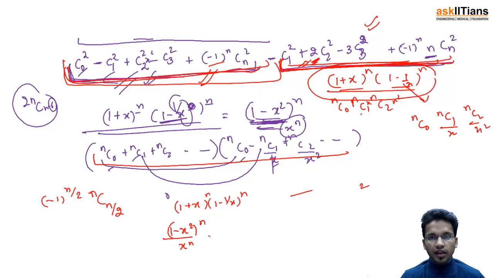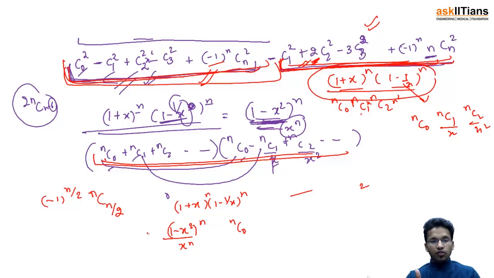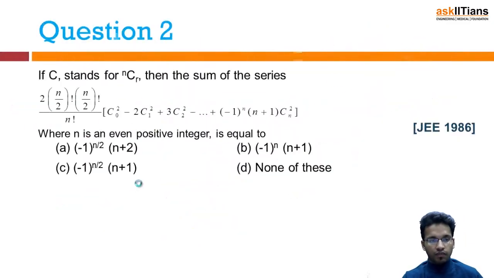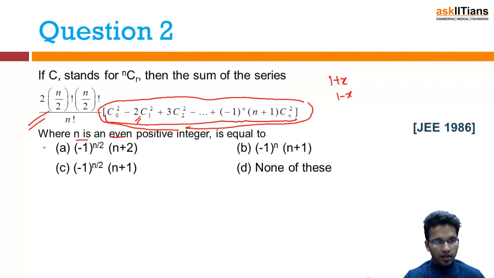Now this thing is the left hand side. What we need here is that we will again extract this nC0, but instead of that we will be multiplying it by a suitable coefficient, a suitable x. Then you can check that when you differentiate that, you will be getting a similar expansion like this. So you can do this at this level only, modify the things when you multiply it here. Try this, and the answer I'll give you will be A only.